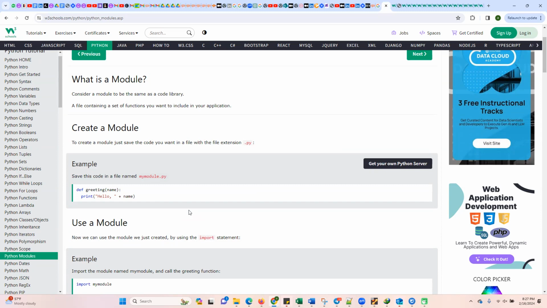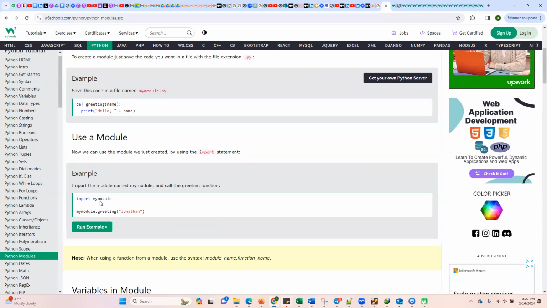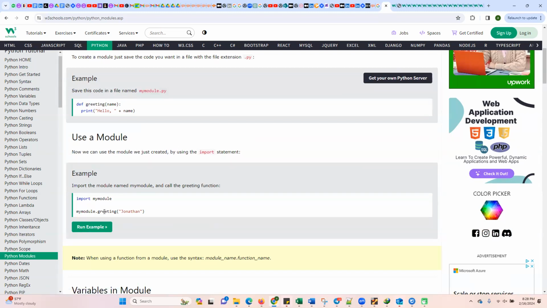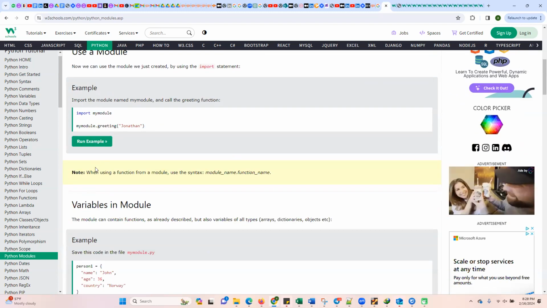So now I want to create a module for that file and import it in another file. First of all, I have a greeting function in my module.py, and I want to use this function in another file. So first I will import my module, and whatever my function name is, I will refer to it as my module.greeting. I'm referring to the function by module name dot function name, and that will call this specific function. You cannot have the same function name with the same number of parameters; you have only one function body. Okay, so this way we can use it.